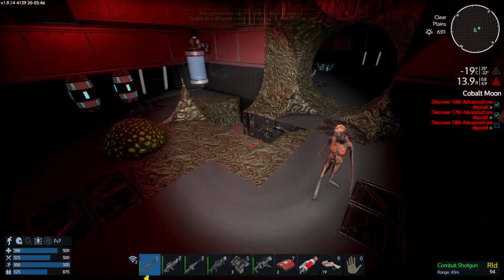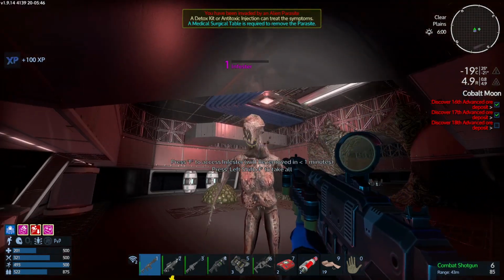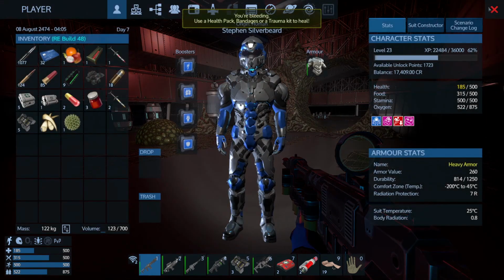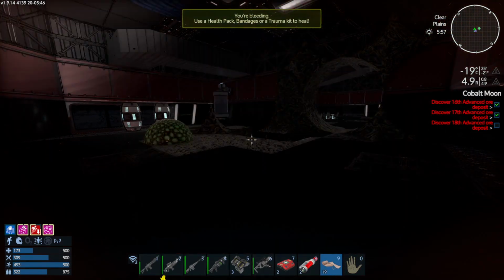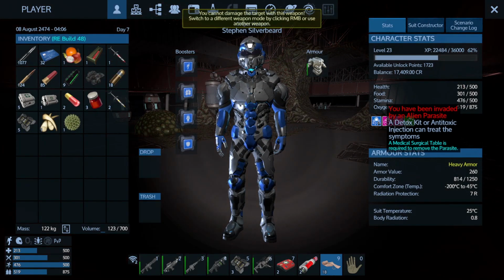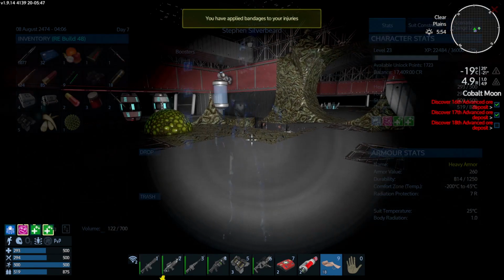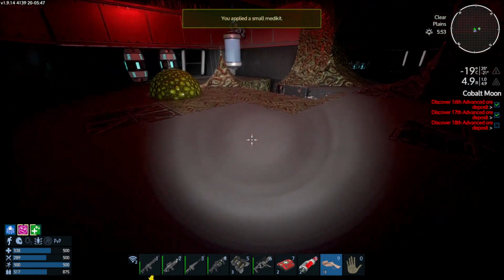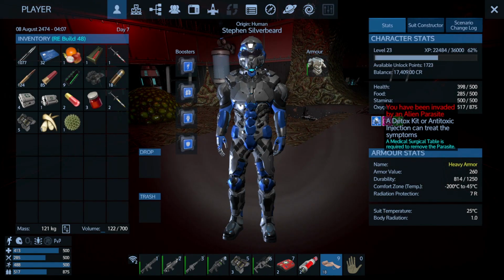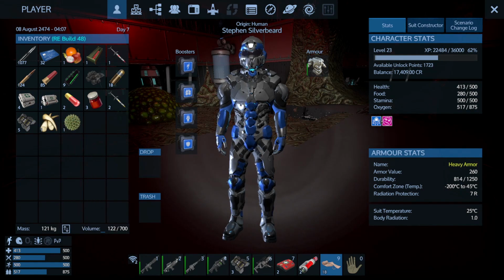No, no, no, go away, go away. What have I got now? Well, we need a med kit. And we've got a detox kit. What else we got here? Been invaded by alien parasite. Detox kit. I've just taken a detox kit. Trauma kit.